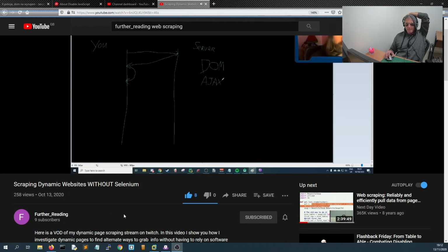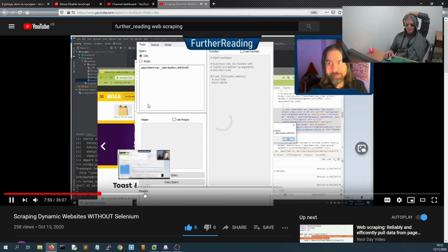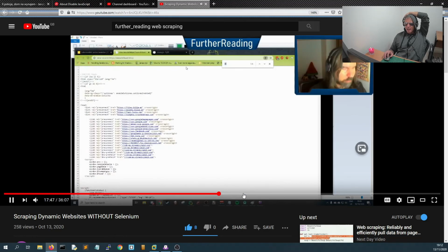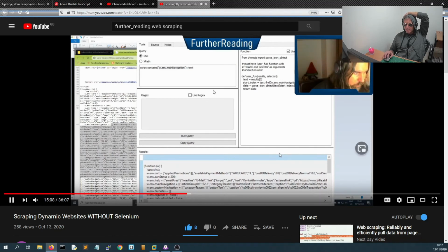Further reading. And really, really good description of DOM versus Ajax and extracting data from JSON with the API. And he's also using the Scrapy GUI, which I've not used.